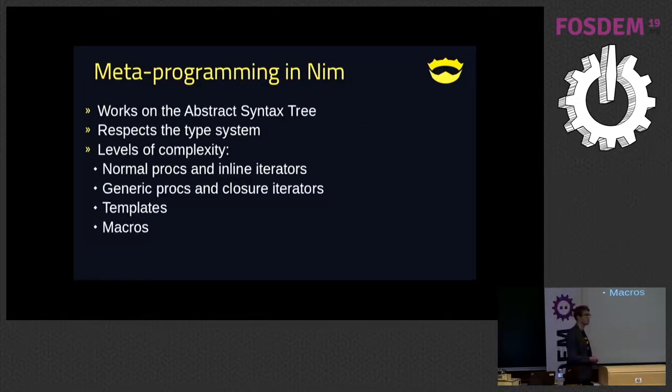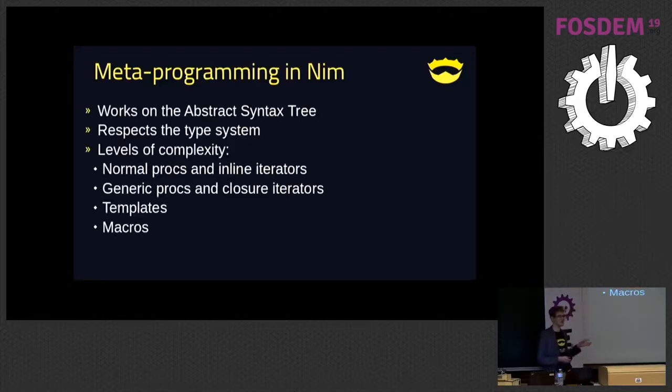So, metaprogramming in NIM. The example I showed you in the beginning with metaprogramming in C is all done with simple text substitution. In C, it will take your inputs, read through the source code, do all the replacements, and then pass it on to the compiler that actually does all the heavy lifting. In NIM, it works on the abstract syntax tree. The compiler will actually read through your source code and create a tree data structure that represents your syntax, and it's this syntax tree that we're working on as input and output for our metaprogramming.